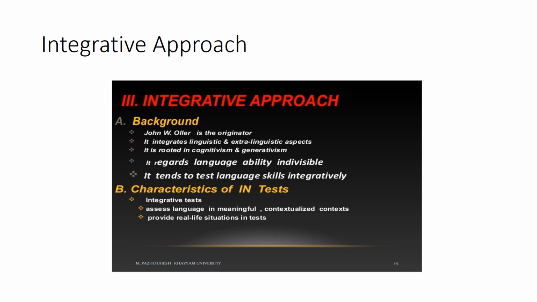So, who designed this approach for the first time? It was John W. Oller, the originator. It integrates linguistic and extra-linguistic aspects. It is rooted in cognitivism and generativism. So you see here, this man, Oller, believed first of all that language ability should be indivisible. What does it mean? That we should not divide language into components and skills and teach or learn them separately.